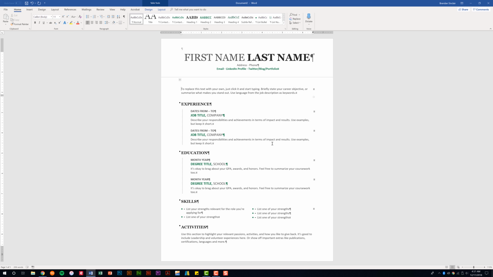And notice that we still have our settings. We have our tabs here with our bullet points, and we also have these paragraph markings. And so it's important that you understand this exam objective because you could be asked to do it in either way.